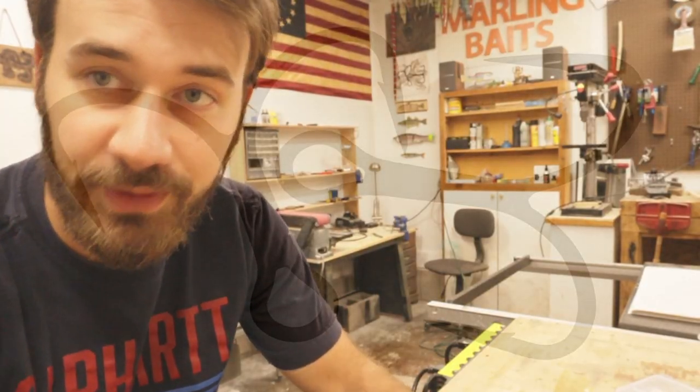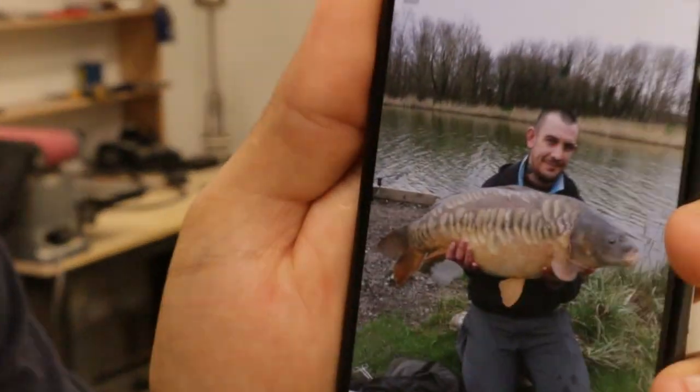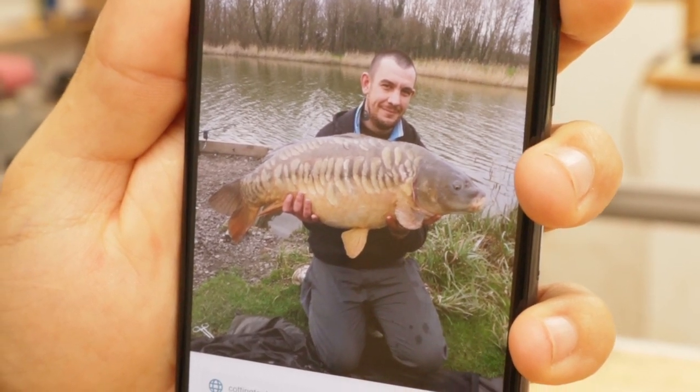10:18. We have a clock now. Isn't that nifty? There are some fishermen out there that go crazy over this fish. That's a mirror carp. Some people call it beautiful. I think it's ugly, but these are just opinions. We're gonna make one in an oversized crankbait version kind of thing.